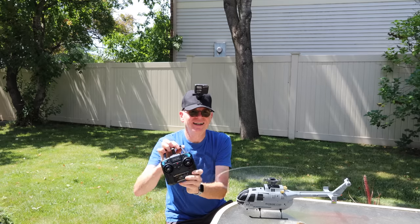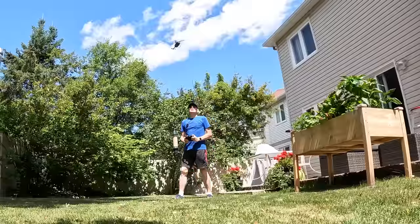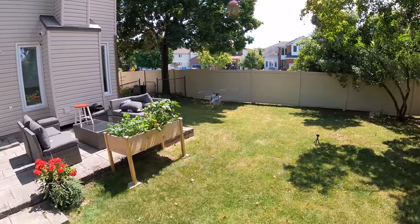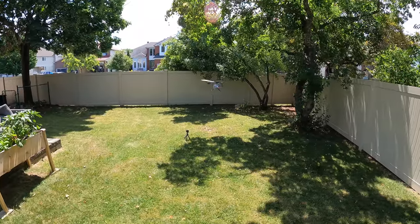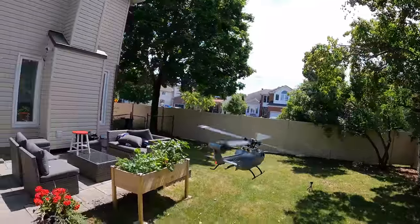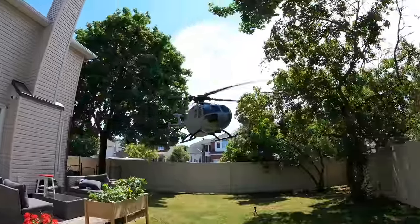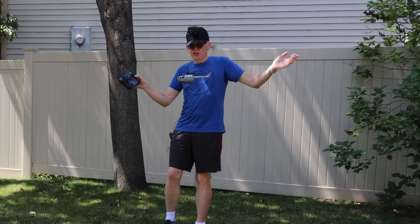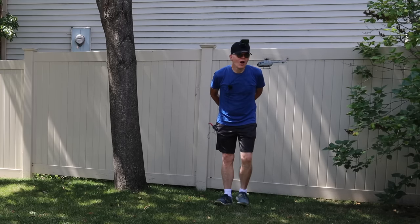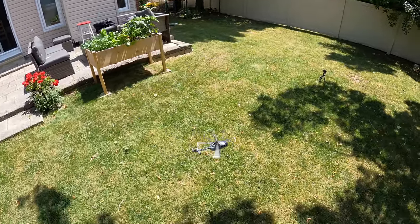Hit the button and she's going up! Even having the helicopter fly up and over you, it's pretty simple — it flies so nicely. There's a little red tail light on the back that is ever bright, and a white light in the front as well. As mentioned, it has optical flow but it will drift a little with a breeze in the backyard. The wind is blowing it to the side — I can even blow it myself just by blowing. Good technology in helicopters nowadays.